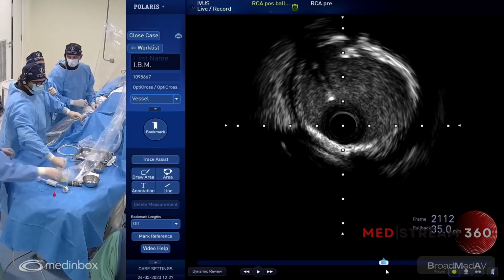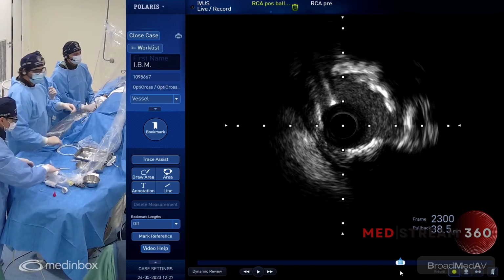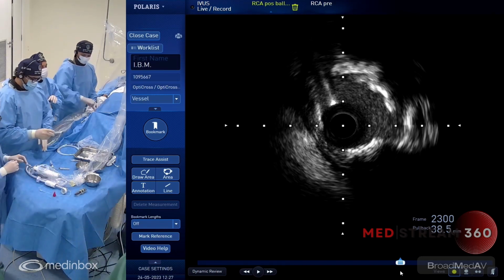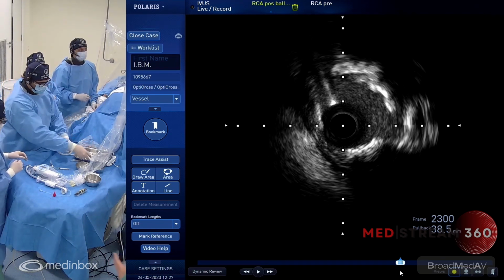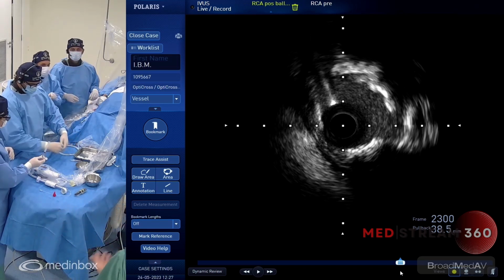Of course, there is some good luminal gain, but not enough for you to really feel confident that you're going to achieve an optimal expansion, even though the area is large. But expansion does not have to do only with the area. You need to do a uniform expansion throughout the stent.